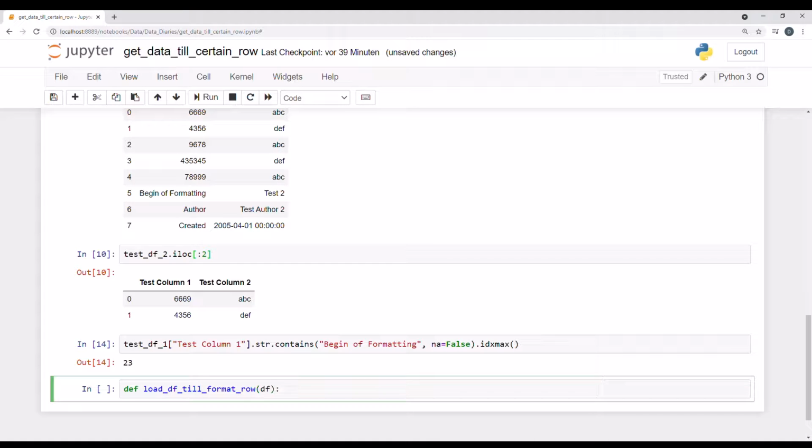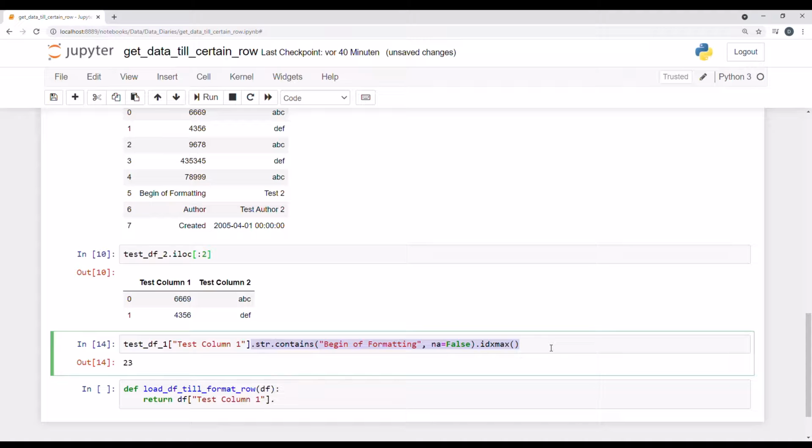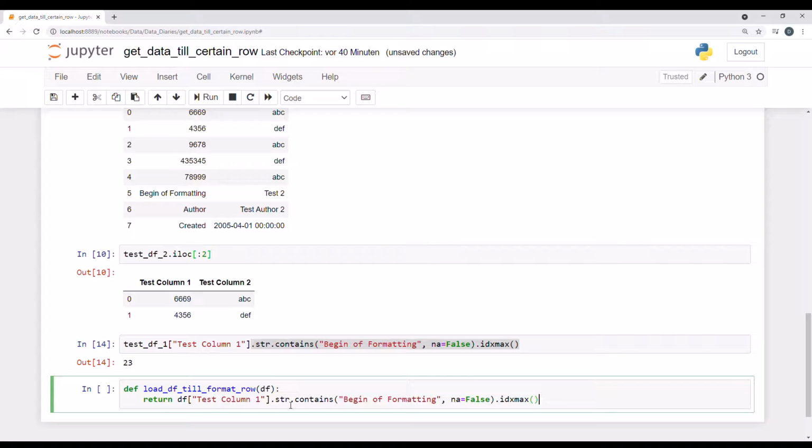It takes the data frame as a parameter, and then we would return what we just did here. So it's not test df, it's df in this case, and then the column name, which is test column 1 in all of these data frames, and then basically copy everything that we just discussed. And that would be the function.